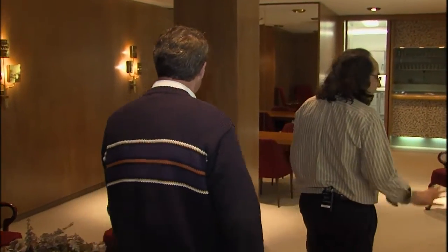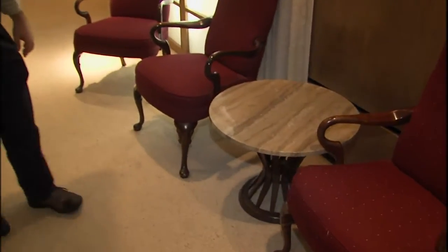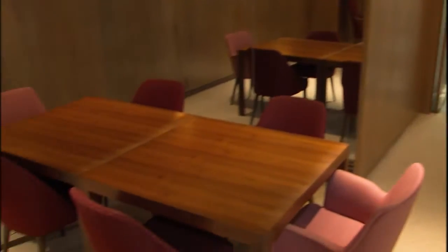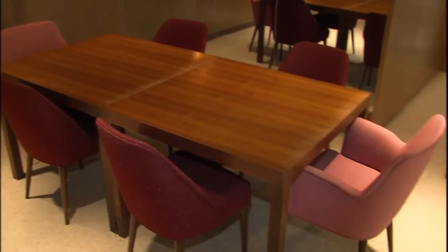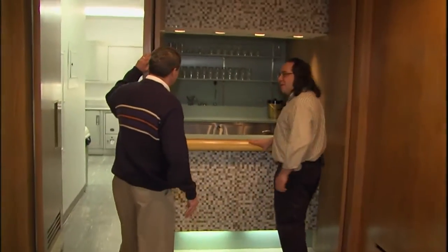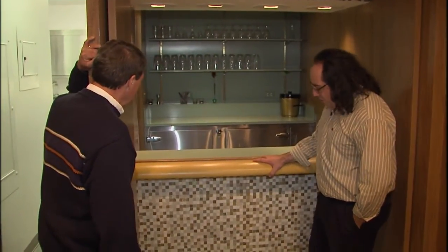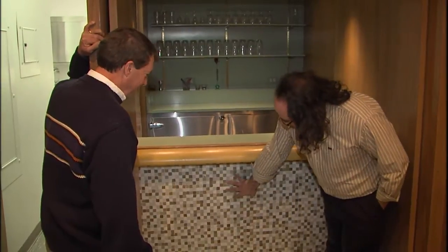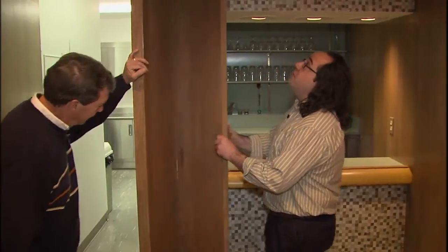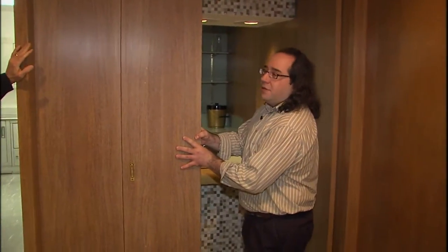Original furniture survives in this room — these are sheaves of wheat tables by Edward Wormley for Dunbar, chosen for this room, as were the parson tables and the scoop chairs. The scoop chairs are original to the building. Down at the end, no community room would be complete without quite an elaborate bar setup here, with indirect light, more glass tiles, and a padded bar. And if you were of the abstemious nature, you could close it off entirely.